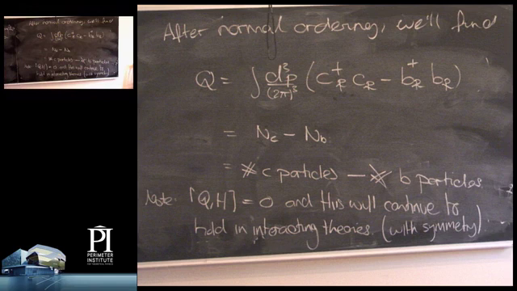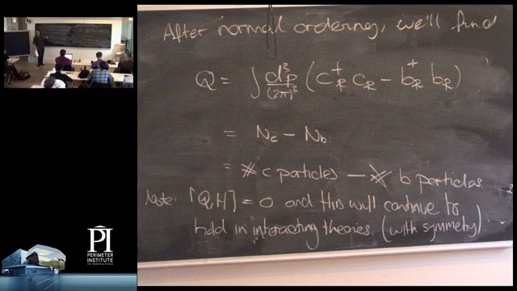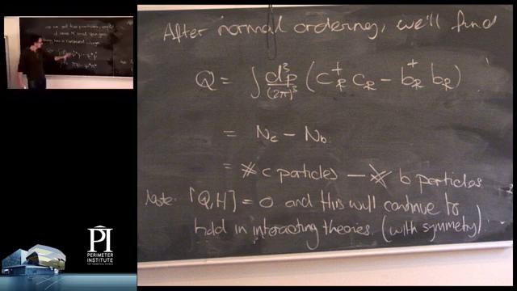In fact, let me say this a slightly different way. Remember that when we computed this charge in the classical theory, it didn't depend on what the potential was. It didn't care about the potential. It only cared about the kinetic terms. You can see that here. There's no m's that appear in this. So it's going to be exactly the same object, regardless of what the potential is, and regardless of what the interaction is. It came from the symmetry psi goes to e to the i alpha psi.